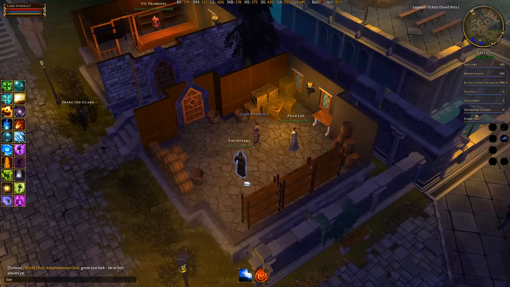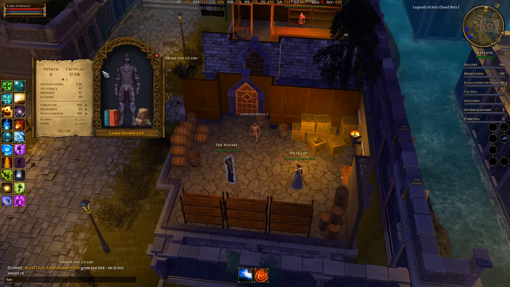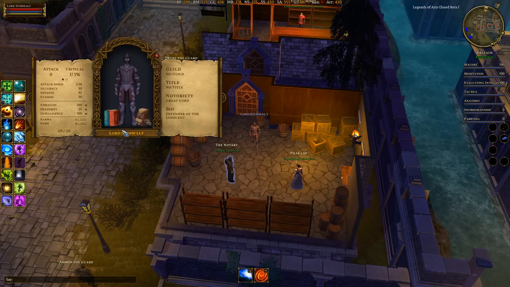And you can see you can get name change. You can get amnesty deeds. Whole suite of things. Real quick, UO stats. Strength, dex, intelligence. We even have karma and fame. And notoriety. I'm currently a great lord. Look at me. I'm a great lord. Haha. Pretty cool.